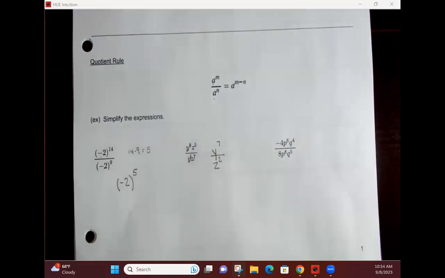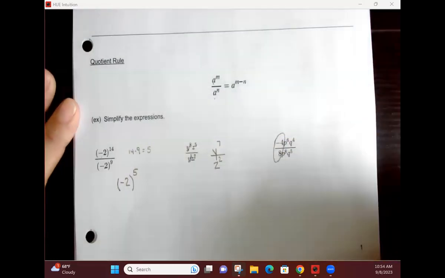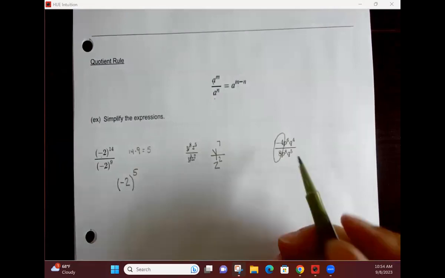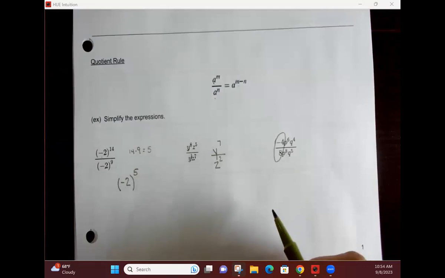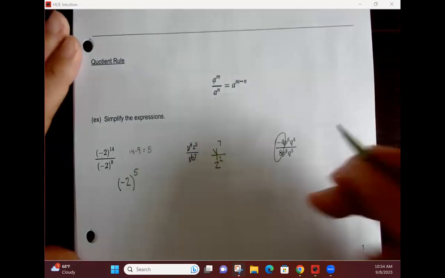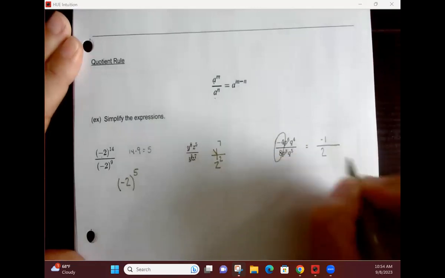And then our last example here, one thing I want you to remember, again, where we're dividing numbers, that's not an exponent rule. That is just dividing numbers, okay? So I'm not going to do 8 minus negative 4. That is not how we divide, right? Negative 4 over 8, that's negative 1/2, right? I can divide 4 out of each of those or reduce each of those by 4. So I would get negative 1 over 2.